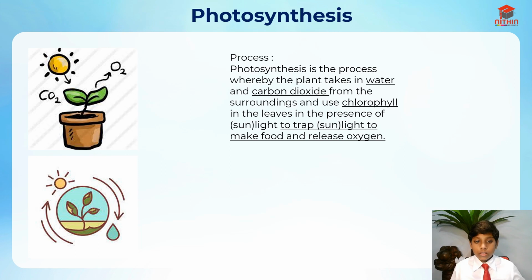So in order for photosynthesis to take place, the plant needs water, carbon dioxide, and needs to use chlorophyll. And very important, it needs to be in the presence of sunlight. If it's night, the plant actually can't photosynthesize because there's no sunlight or just light. And some of you might be asking, why is the sun bracketed? This is because not all the time the plant needs the sun. You can actually have a normal lamp as well.